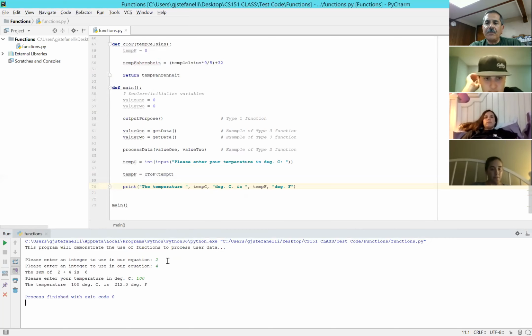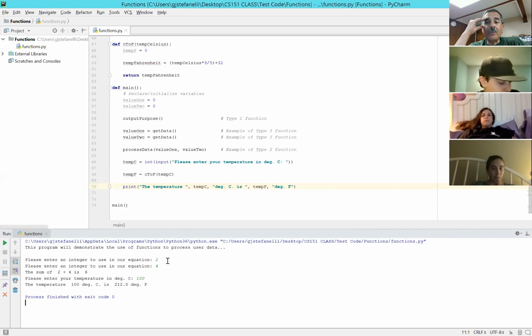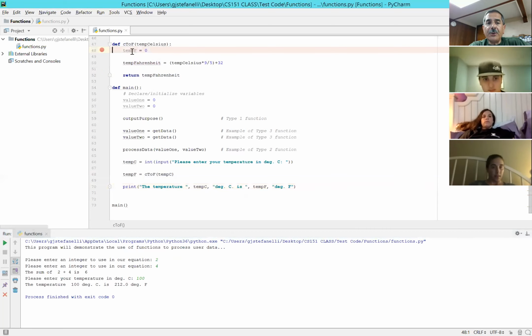Now, I'm going to show you one more thing and we can call it a night because I think you guys are doing really well. When you're about to get involved with dealing with functions, it really is a good idea to learn how to use debug. You really have to know how to use it, because if your functions aren't working right, you're going to have to trace this program to make sure it's right. So I'm going to put a breakpoint right at my first line of executable code within my function called C to F, because if you're not getting the right conversion, you have to find out what's going on.